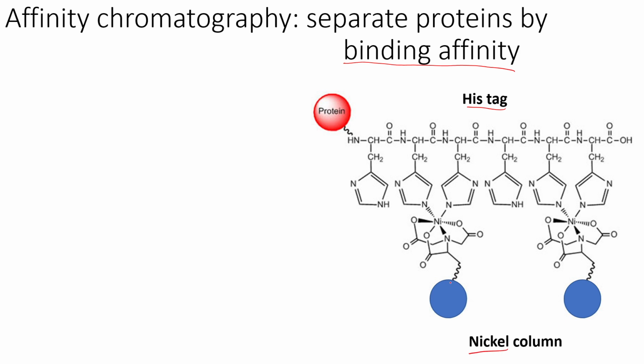So this illustrates here, this blue part is sort of the resin or the bead, but that is attached really strongly to a nickel ion. And so the nickel ion, when you pass the mobile phase containing your protein of interest through this type of column, the histidine tag will stick really strongly to the nickel. That's part of the stationary phase of the column. And all of your other proteins that have a much lower affinity for the nickel should pass right through the column. And so this is a really, really effective way of purifying a protein.